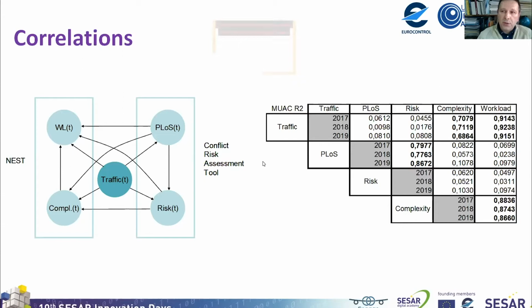And this is something in which probably we will go in our future. Maybe we will add some other parameters, not only workload, complexity and safety, but maybe environmental and other ones. But it seems to me that free route airspace has, or it could have, let's say, positive effects. Maybe the choice of the MUAC airspace, which is, let's say, the most densely populated in Europe, is not a real one that you can, based on those results, say yes, should be used or should not be used. I would say it depends on the part of the airspace in Europe.